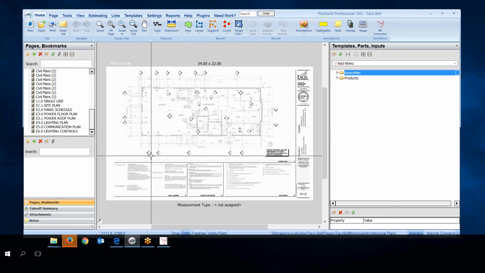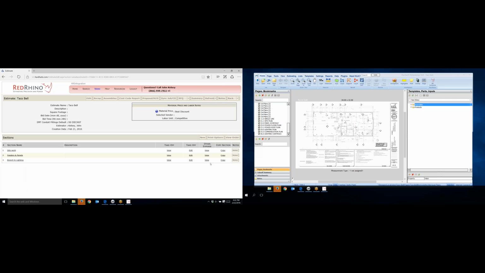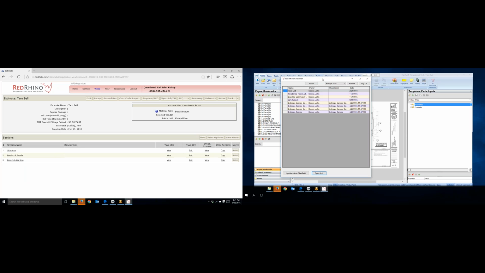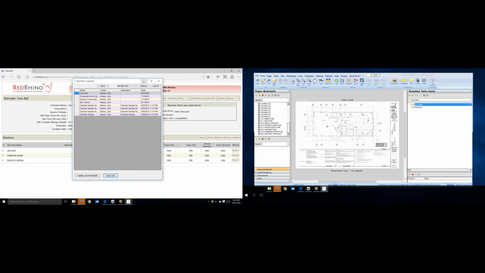When I'm estimating with PlanSwift, you're seeing this being recorded on a 32-inch monitor. The way I do it is I estimate on two computers, or I should say on a laptop and a 32-inch monitor. Currently, again, PlanSwift is on the monitor. So I open Red Rhino on the other computer. I'm going to show you this. Okay, so again, this is how I set it up. You can't tell by looking, but this is actually a 32-inch monitor on the right with PlanSwift opened. And on the left, I have Red Rhino opened, and I've drilled down into the job or the estimate I've created, showing the sections, okay? And then as I described before, I have my Red Rhino connector minimized here. Let me drag it over here. Minimized, but it's all open, okay?